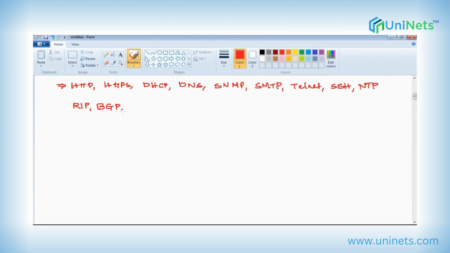You don't need to worry about it, but the thing is, HTTPS uses 443, HTTP 80, DHCP 67 and 68, DNS 53, Telnet 23, SSH 22, RIP 520 and 521, BGP 179.